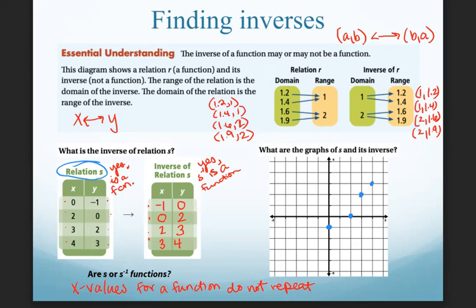That's okay, because what I'm interested in is graphing that and seeing how that relates to its inverse graph, which I'm going to do in green. The inverse of S in green. So we're going to go to the point (-1, 0). -1 is our x, 0 is our y. Be careful of that. Then (0, 2), (2, 3), and (3, 4).